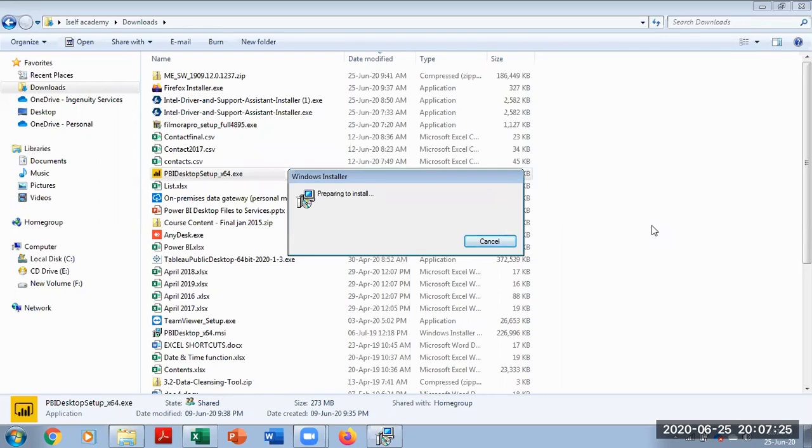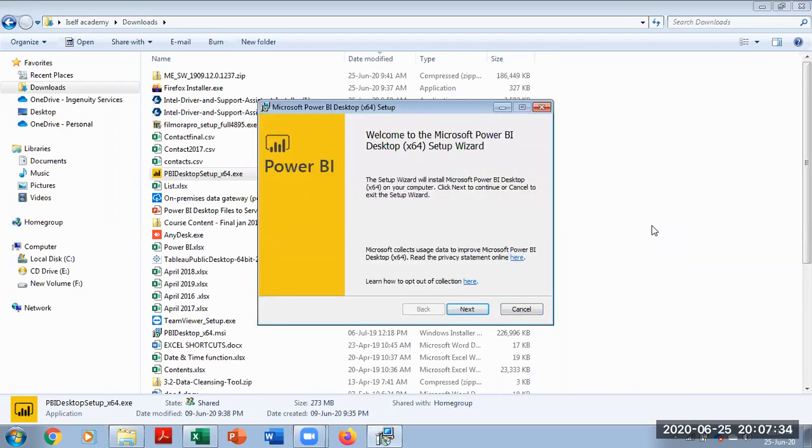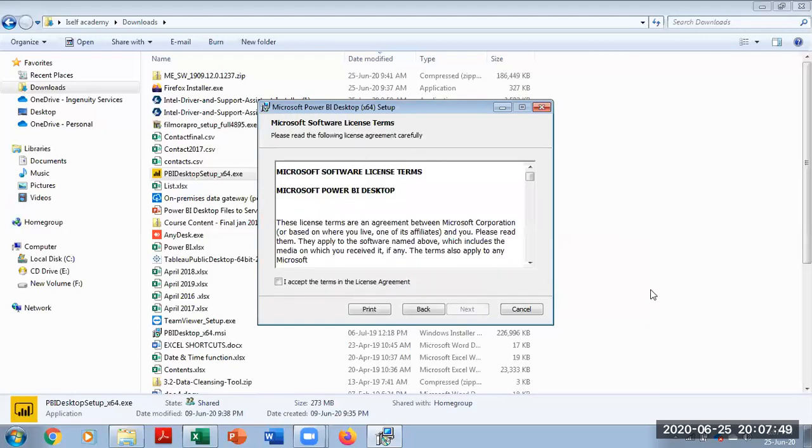And if you are using even a 4 GB RAM in Windows 7 operating system, your system will be a little better. But again, you cannot use anything other than Power BI, and if you have too much of data or too much of other big softwares are available, then your system will be a little slower than normal. If you're planning to install Power BI in your laptop or in your system, it's better to have a minimum of 8 GB to 12 GB. That will be better for us.